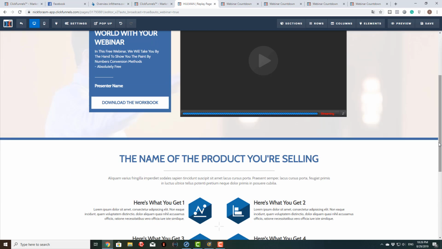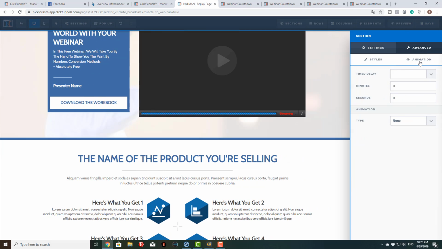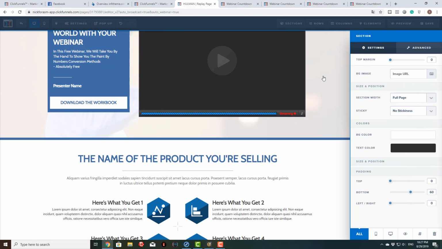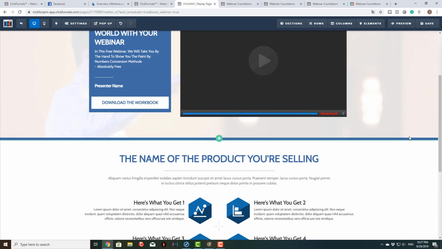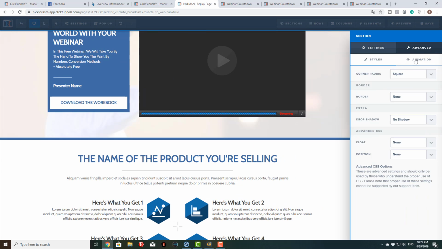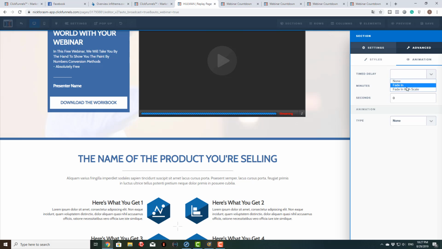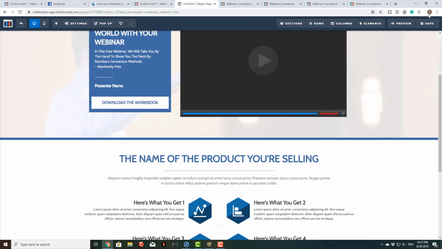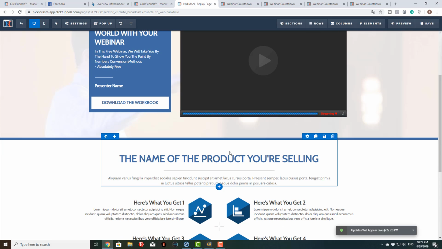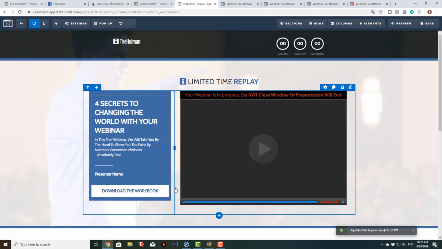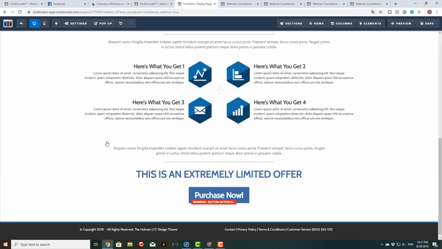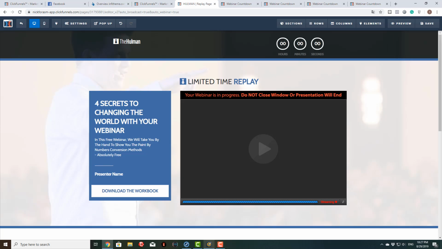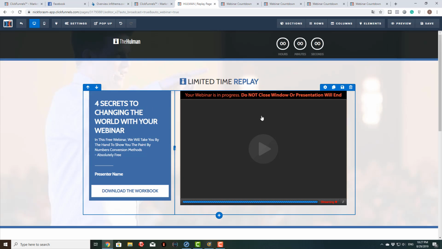And you can make this area hidden until a certain amount of time, so that they will not see the offer until the time is up. So you can go to advanced and go to animation and go to maybe fading, and you can set maybe 10 minutes. So this part will remain hidden until the audience has watched your video for 10 minutes. So that's pretty powerful to keep them from getting distracted from your offer.